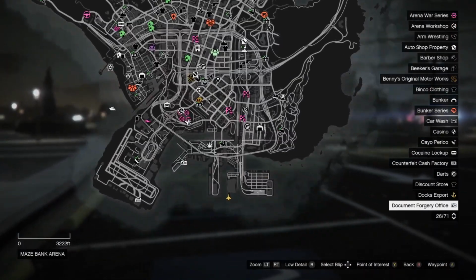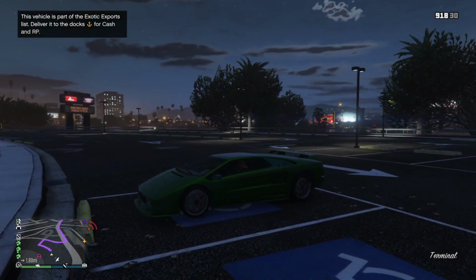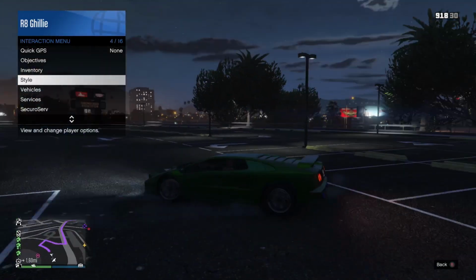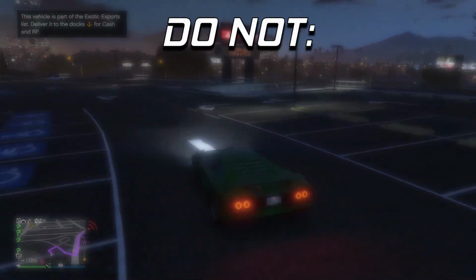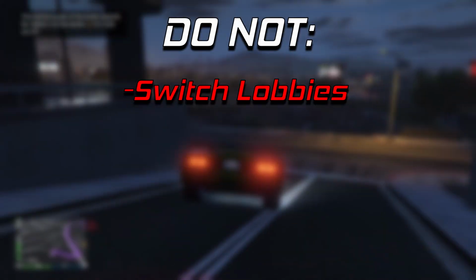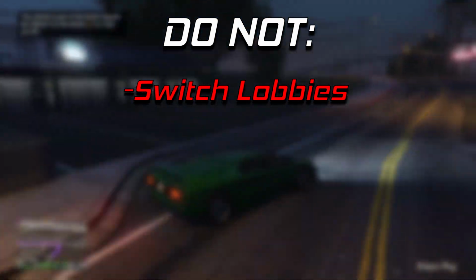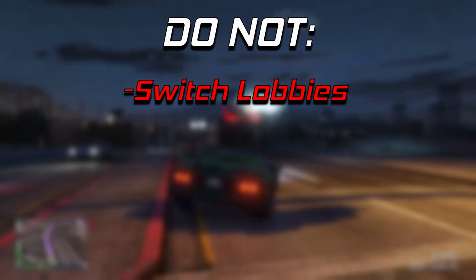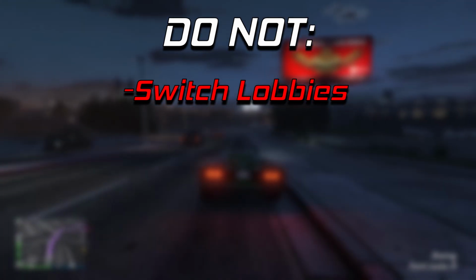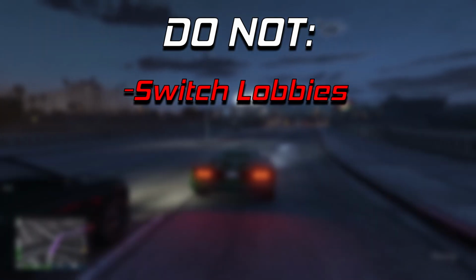You want to make sure that you do this in an invite-only session by yourself, just so that you're safe from griefers or any disconnect issues that may occur, because one of the first things you want to avoid is switching lobbies. It's very important that you stay in the exact same lobby for the entirety of finding all 10 cars, because if you do switch in the middle of the cycle, the next lobby will have a different cycle and it may bug out and cause it to be near impossible to complete.